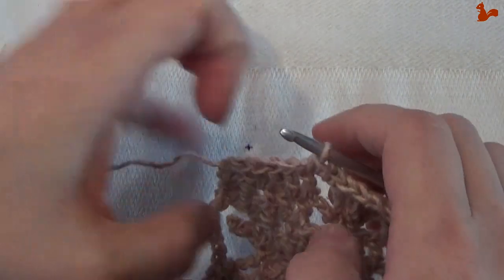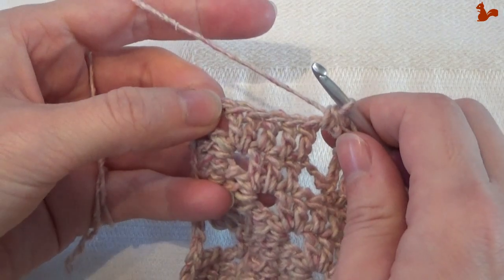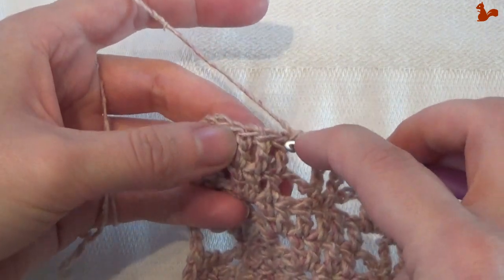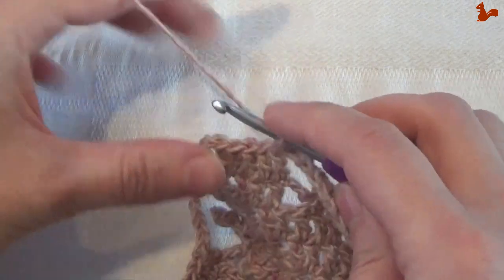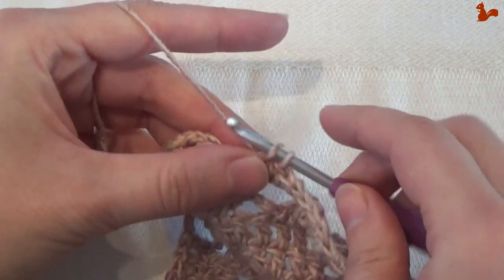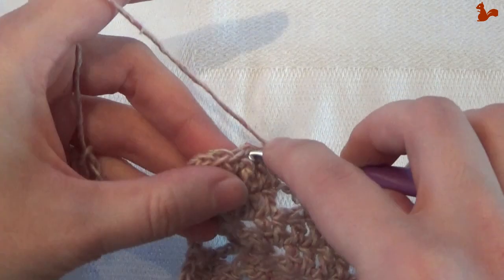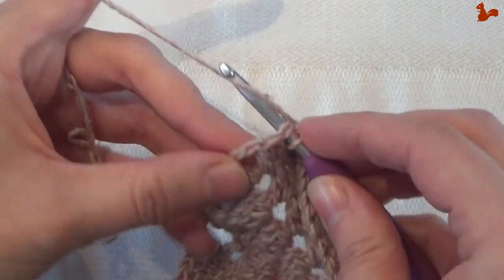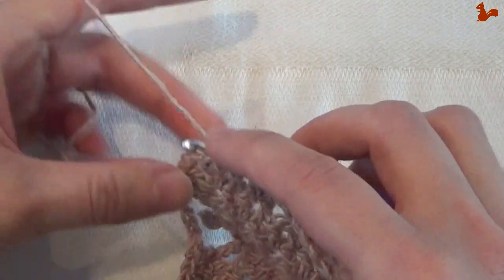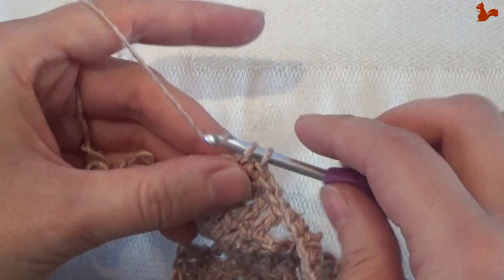At this point you should have 5 stitches left, and on each of these work a single. Also on the first one, it's 1, 2, 3, 4, and 5.